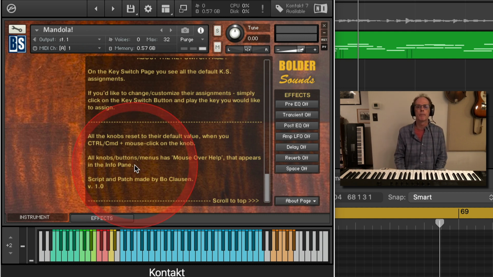Bo is my Kontakt programming, scripting superhero. Our libraries would not be what they are without Bo. I do the grunt work, and Bo polishes it and makes it all shine like a diamond. He's sort of the brains of the outfit, and I'm the brawn. Hard to believe, but I am. Anyway, Bo, I thank you for your work so much over all the years. I really do. And all the users of our libraries also appreciate so much what you do.